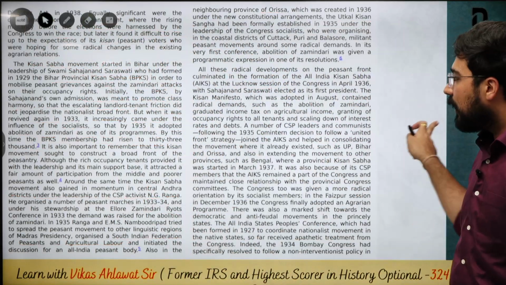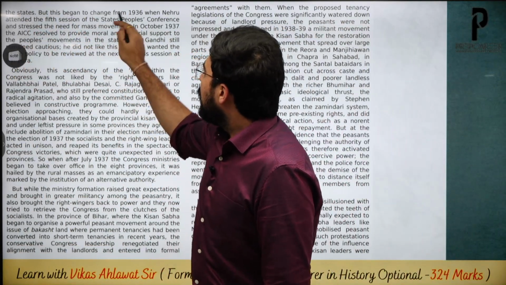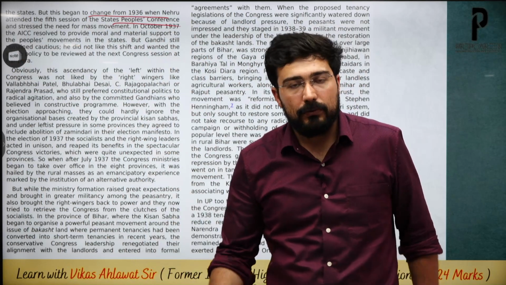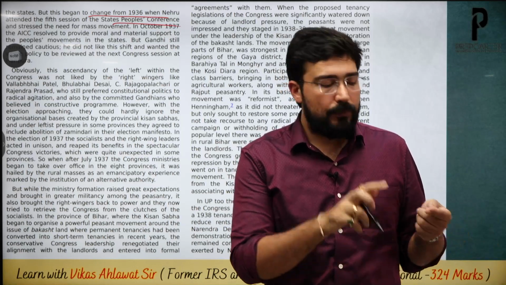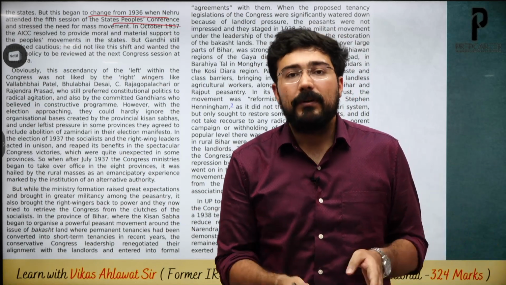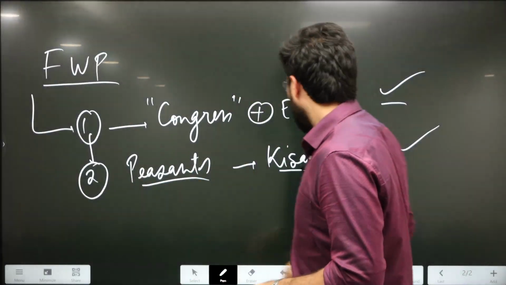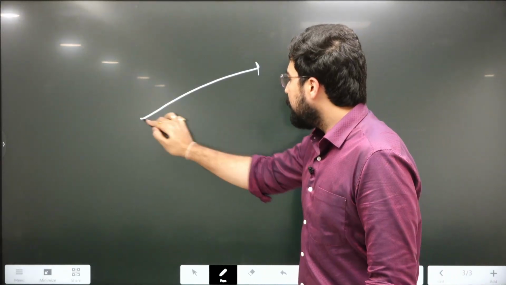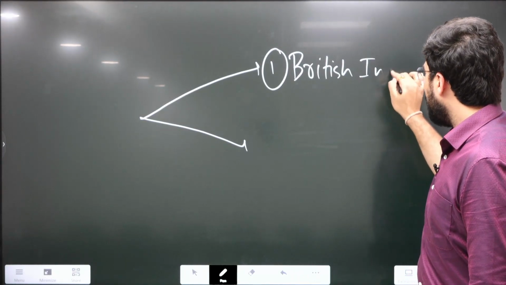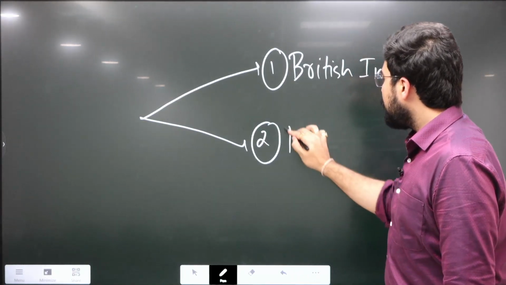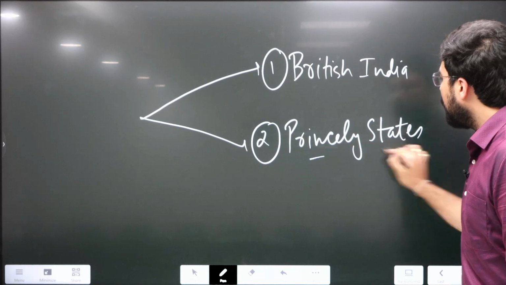So these 2 pages are with respect to the Kisan Sabha. Then, as you can easily understand, the other issue with respect to the Indian National Congress from 1920-30s, one was with respect to the programs for peasant as well as the working class. The second was with respect to how to include the various states. As all of you understand, during the British time, there was a division. One was British India, the other was princely states. So what should be the policy of the Congress towards the princely states also had a kind of evolution.